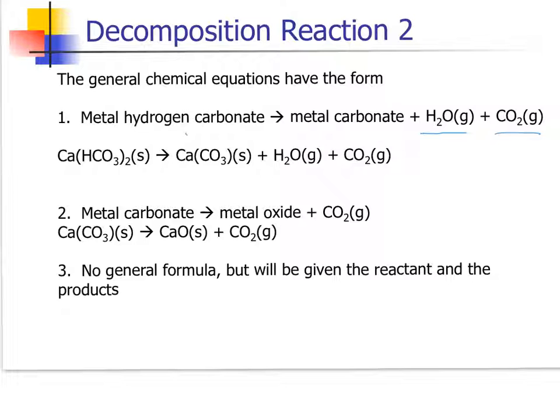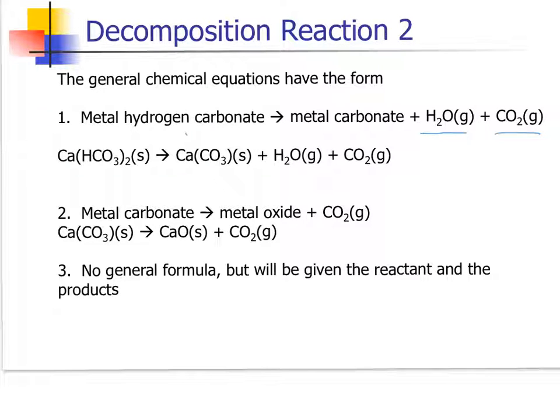Now in the next reaction, I can see that I have a metal carbonate, that is my calcium carbonate, and then a carbonate ion there. My metal oxide is my calcium oxide in this case, and carbon dioxide. Now some people might wonder, why is there not water present? Well, water can't be present as a product because on the reactant side, I do not have any hydrogen present. If hydrogen isn't present as a reactant, there's no possibility that water can be even a product.